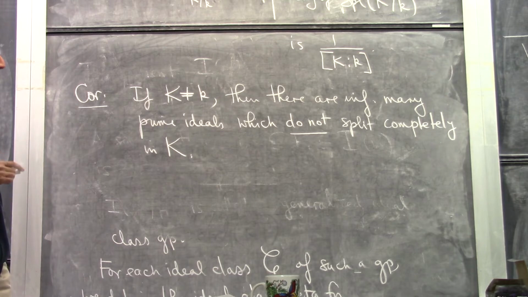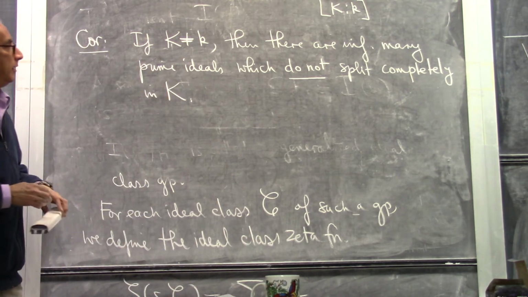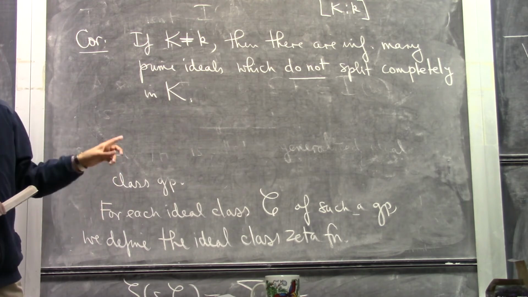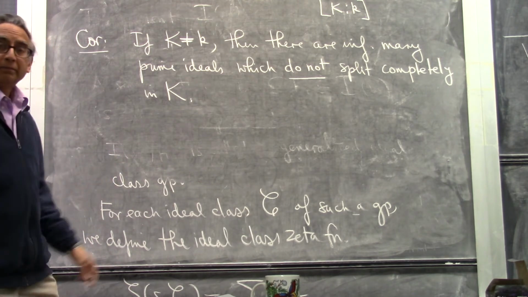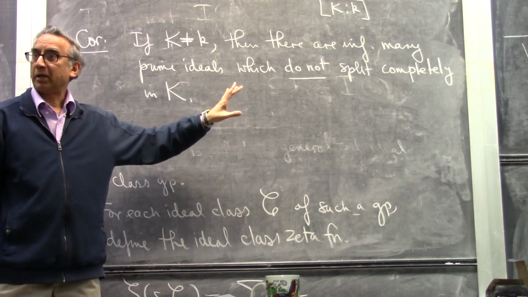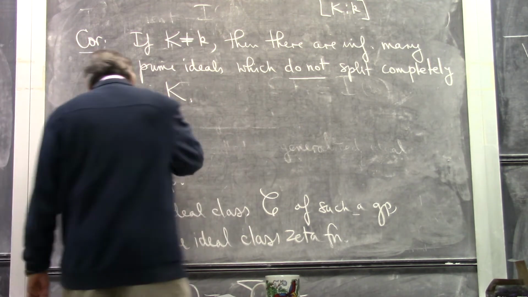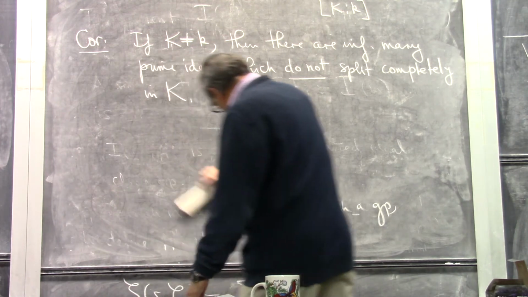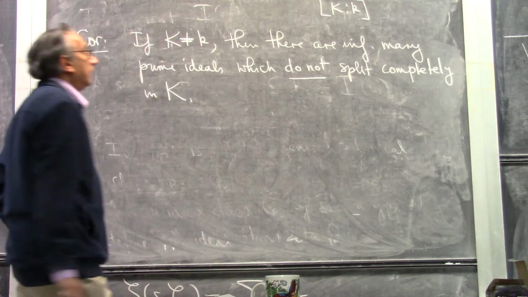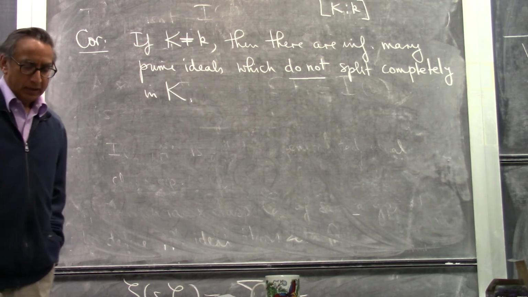Now this is an interesting thing, because I don't know how to prove this without using analysis or the theory of the zeta function. What I do know how to do without using any zeta function idea is to show that there are infinitely many primes that split completely. That I can do. That's actually quite elementary. You can do that using polynomials, primes dividing polynomials, but you can't do the other way, as far as I'm aware. This is the only way to get at this result. Good.